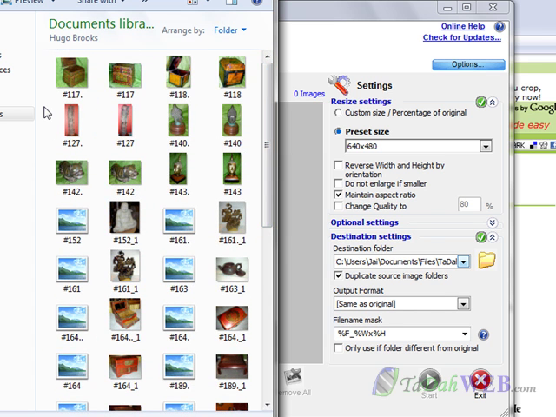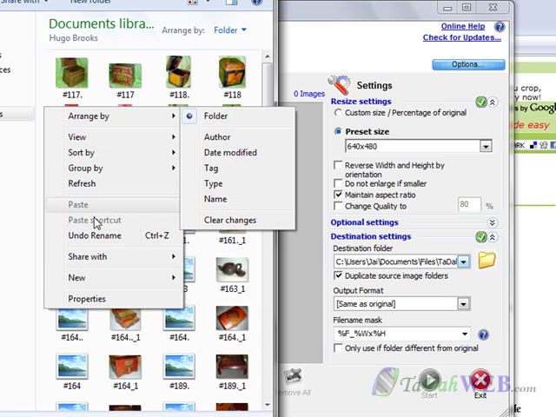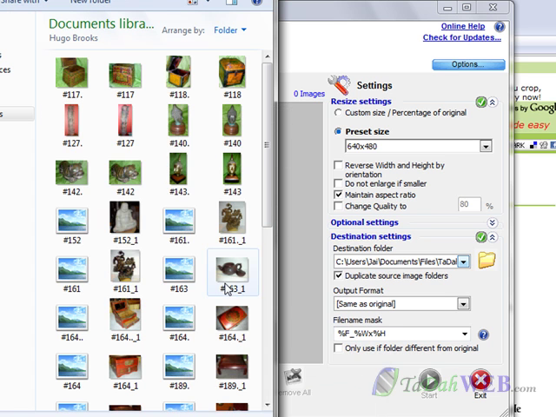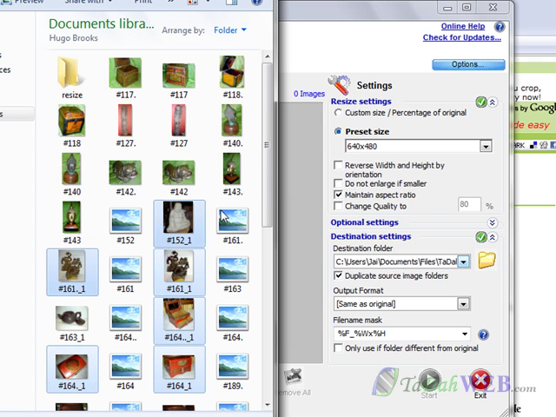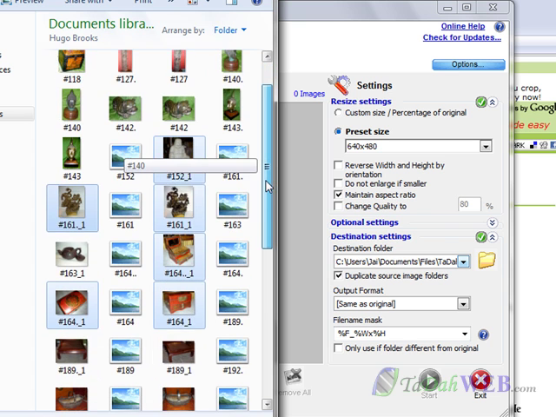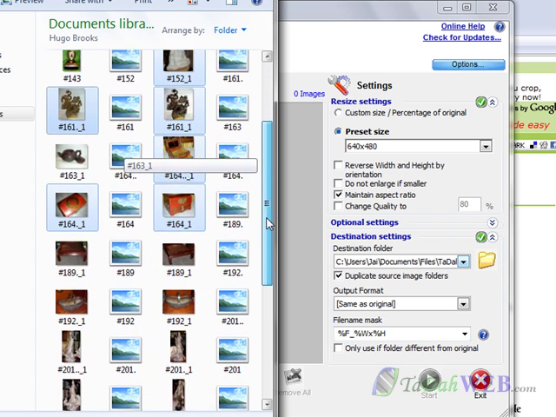So I'm just going to create a new folder right here, and I'm going to name it resize. And then I'm going to simply hold down Control and click on each image that I want to drag into the resize folder, so I can add this entire folder.